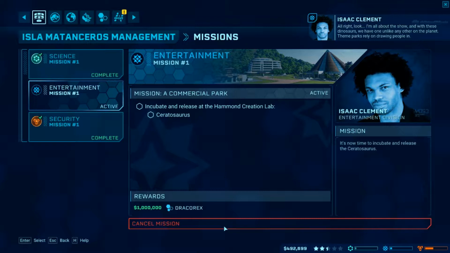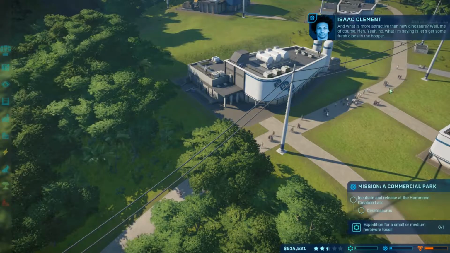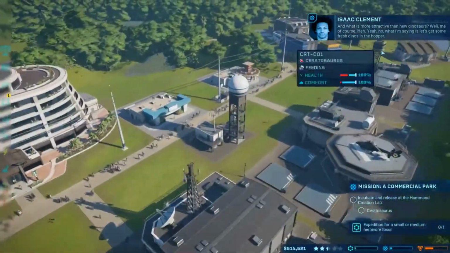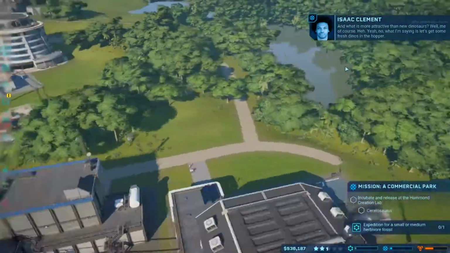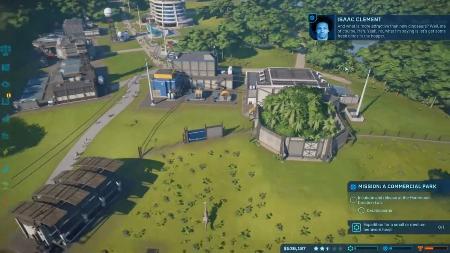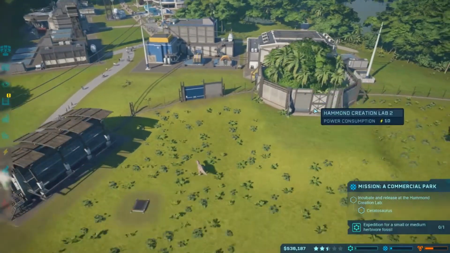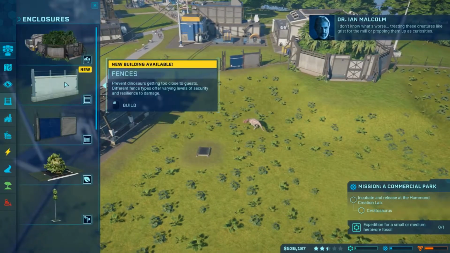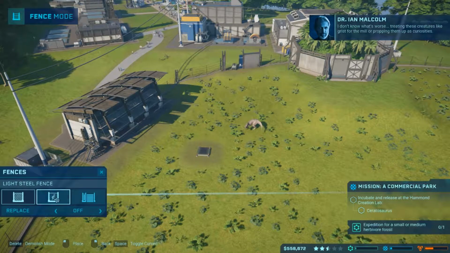I am all about the show, and with these dinosaurs, we have one unlike any other on the planet. Theme parks rely on drawing people in, and what is more attractive than new dinosaurs? Well, me, of course. Yeah, no, what I'm saying is let's get some fresh dinos in the hopper. I don't know what's worse, treating these creatures like grist for the mill or propping them up as curiosities.